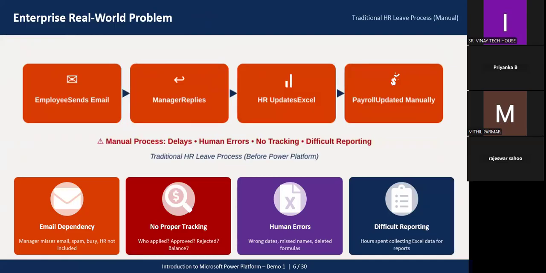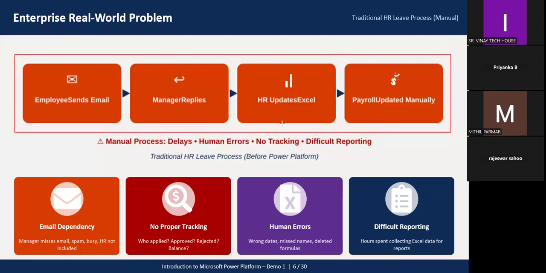So these are real-time enterprise-level scenarios, guys. Till now we discussed mobile purchase. Now we'll discuss an organization-level scenario, the lack of approval history in the approval process. Basically, an employee wants to take a leave. The employee will send an email to his manager, and the manager has to reply saying okay, you can take the leave, or no, and in that case he will reject.